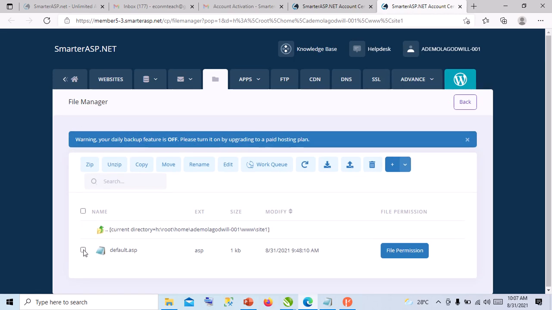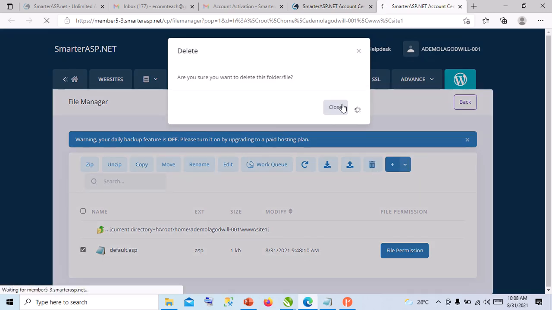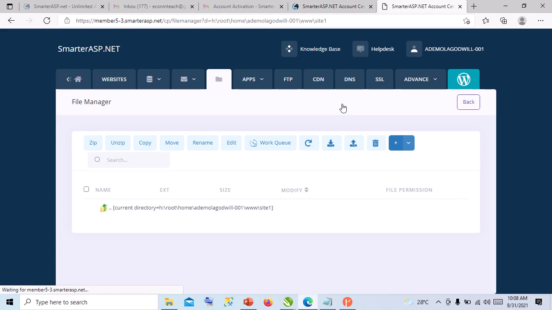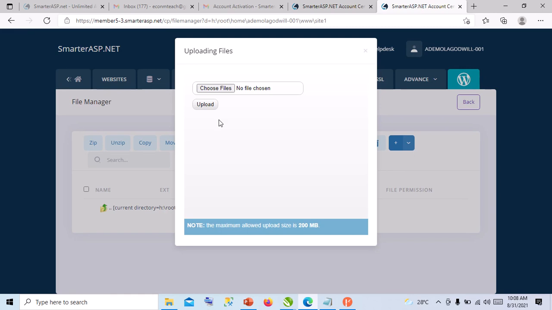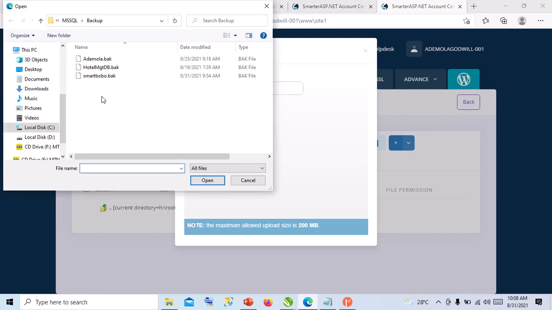Now you don't need this guy again. That default ASP, you select it, you delete it. Say submit. Okay? Yes. Then you now click on upload. You now go to desktop and pick that SMARTERASP zip file.